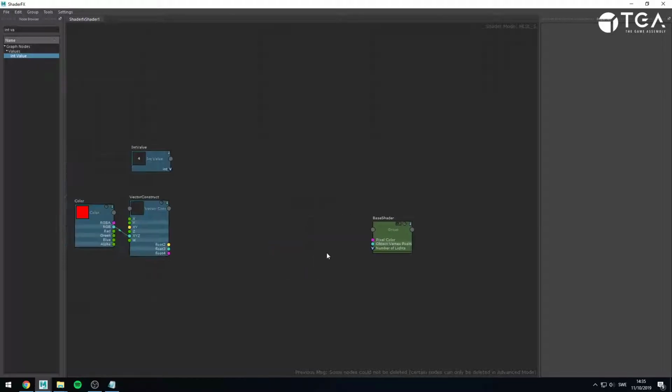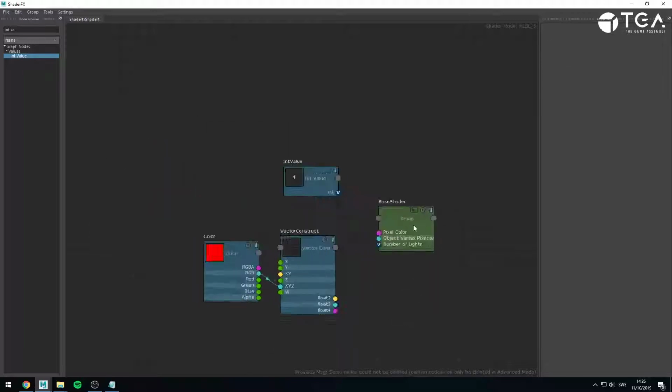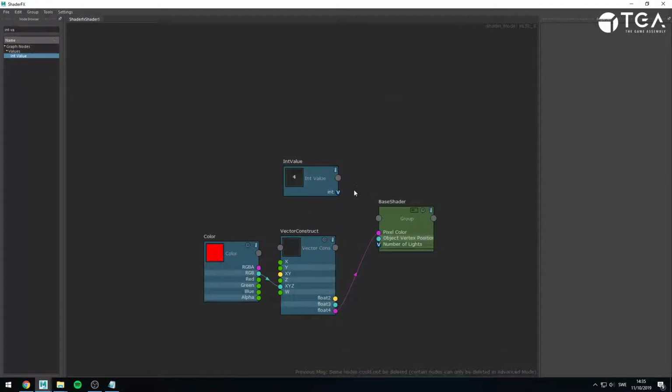So this seems fine. We can still just try the functionality if we're unsure if it still works by connecting this again. Let's see. No, I need the float 4 to the pixel color. Yes, that seems to work. And I could connect this one as well and try it with lights, but we're not handling lights now, so I couldn't really confirm it without adding logic to have lighting work.